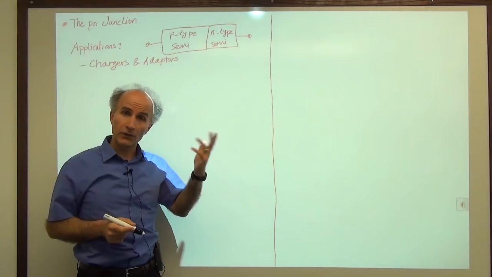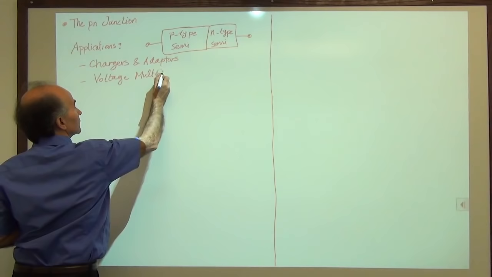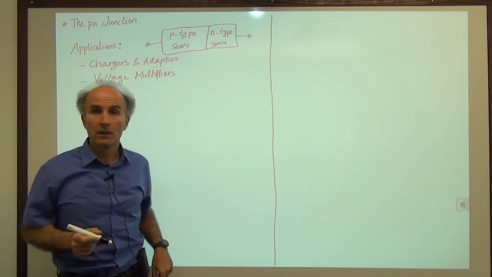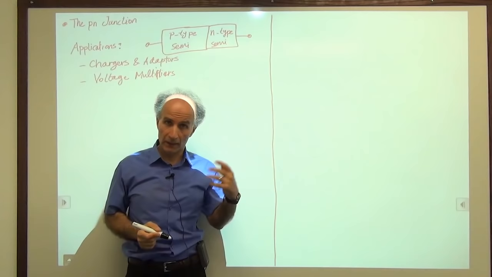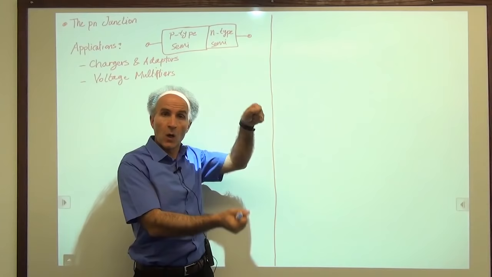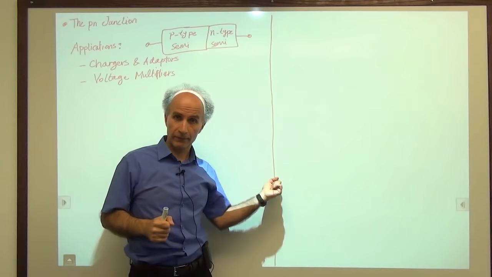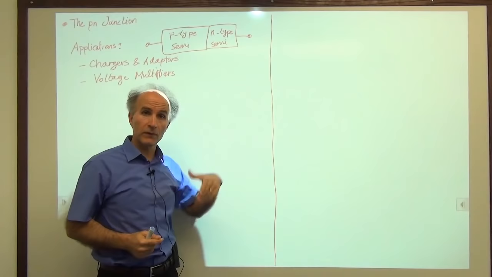They have other interesting applications. For example, what we call voltage multipliers. Voltage multipliers are circuits that increase the voltage. For example, there are some devices called photomultipliers used in medicine and other applications where we need a supply voltage of 1,200 volts. Okay? 1,200 volts is a very high voltage. So how do we create such a voltage? The line voltage that we have is 110 volts or 220 volts. So somehow this voltage has to be multiplied up to 1,200 volts. And that there, again, we use diodes and capacitors to do something like that. So they have many interesting applications in real life.